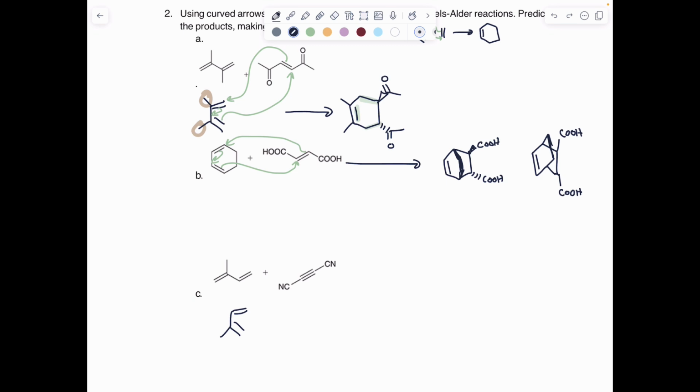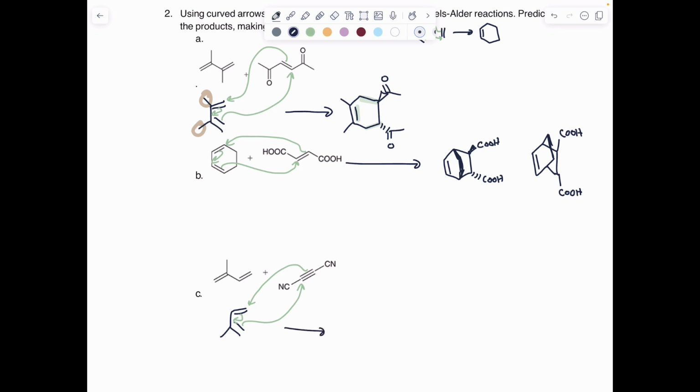It just means that when we have our finished product, instead of just having one double bond in the cyclohexane ring, this will also be a double bond. So to draw the mechanism arrows, it's the same thing as before. We're going to have the diene come out and attack the dienophile. Then the electrons here will come and form a bond on the other side and pop those electrons down.